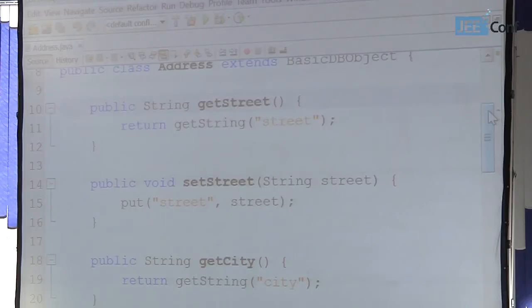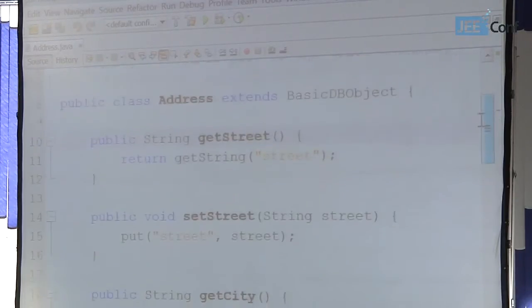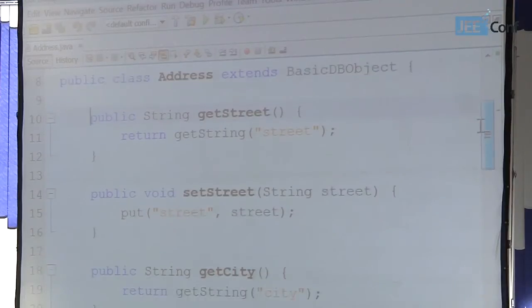So what I decided to do is, the BasicDBObject has these methods called getString, getInt, getLong that give you a little bit of type safety, but you're really doing a lookup of the field names.